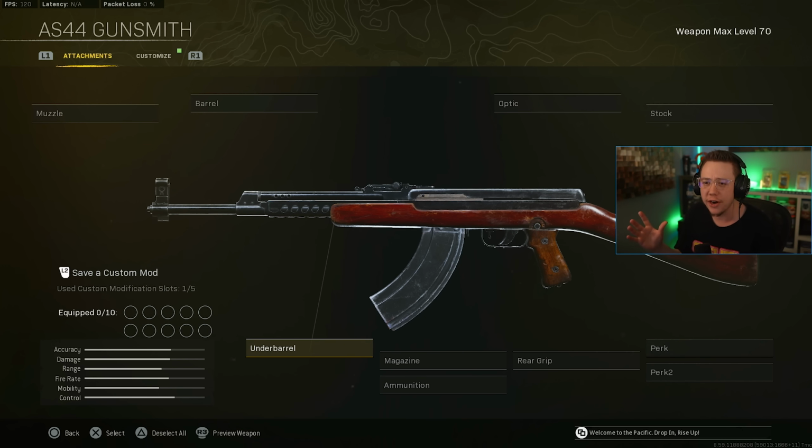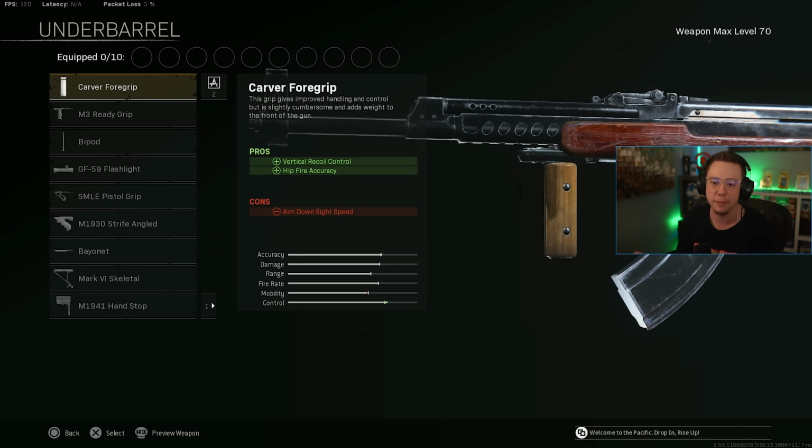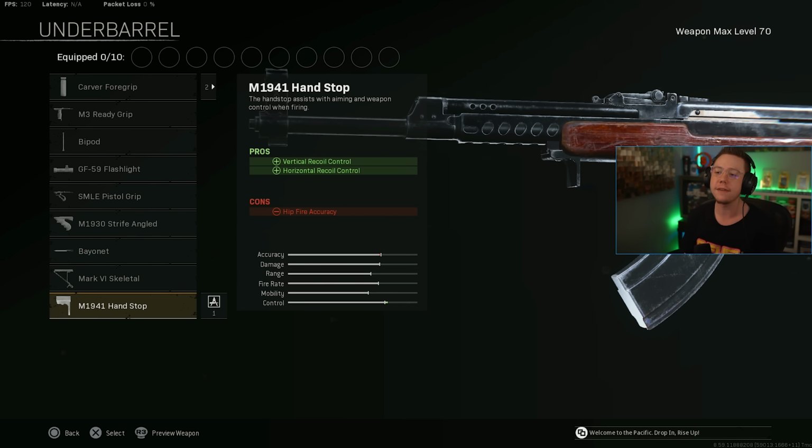So first things first here, I do just want to clarify some pretty frequent questions I get when it comes to underbarrels, specifically because of some of the recent updates. Of course, before, basically, if you weren't running hand stop on 90% of your weapons, your rifles, your subs, your LMGs, you probably were not building a setup correctly. Hand stop was a dominant meta attachment for quite some time. However, they have made significant changes over the past few updates that have really changed this meta.